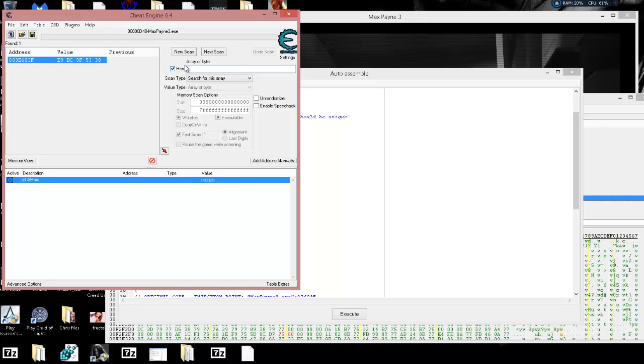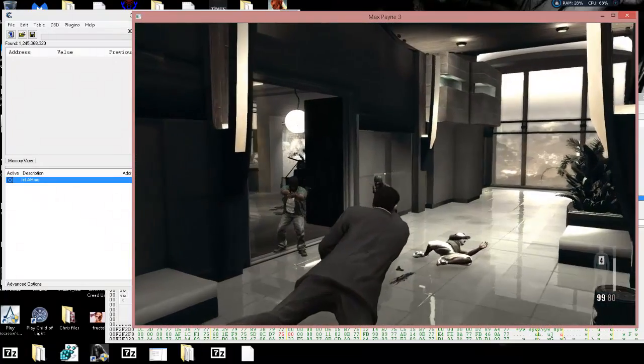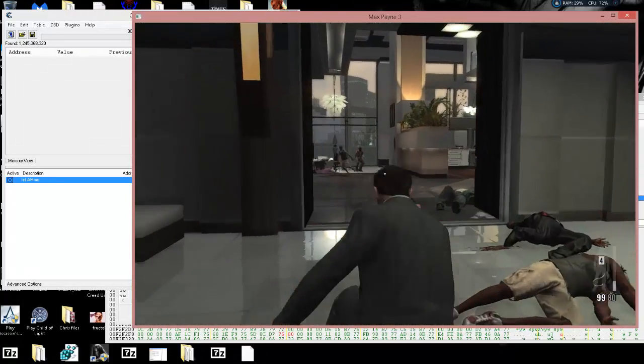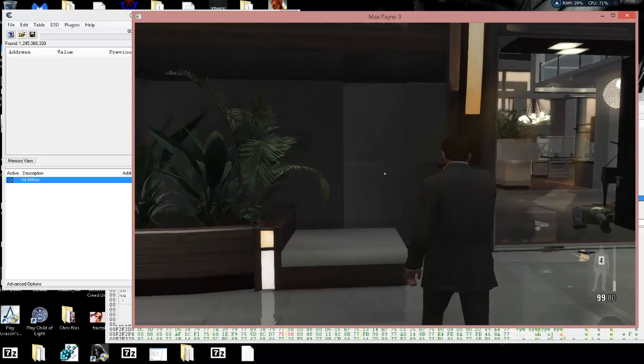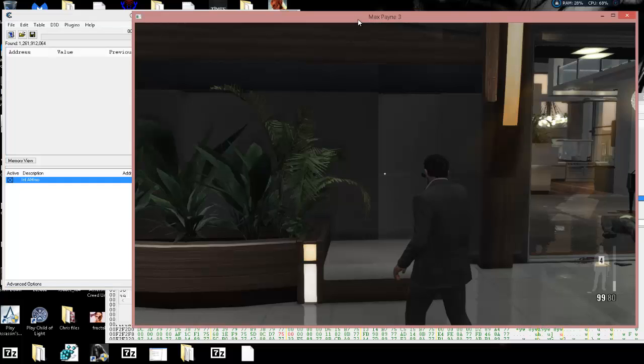We didn't have to do any comparisons. We're going to go ahead and look for health. So let's go ahead and put that on all, and we're going to go for unknown value. Do a quick scan, and let's get to where we take some damage. Let's get back over here. Let me rescan that because the health just now popped in, so I don't know if it was readable at that point in time, being a tutorial. So we just did an unknown value search.